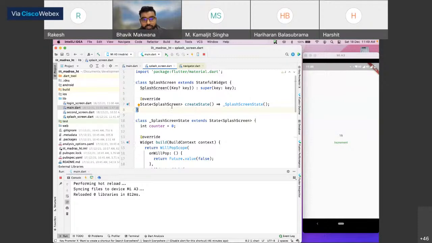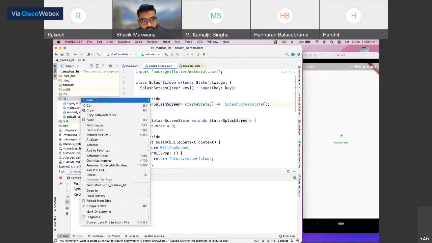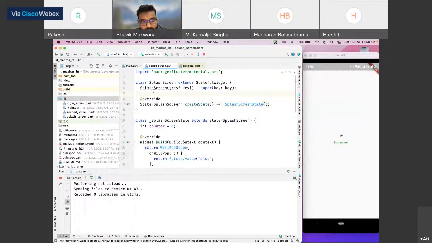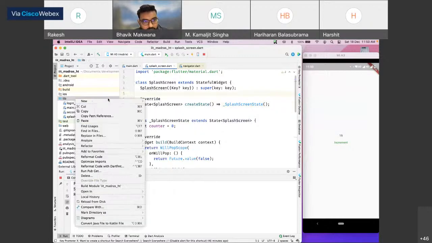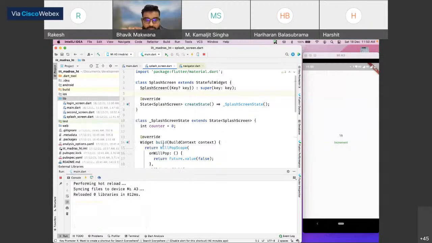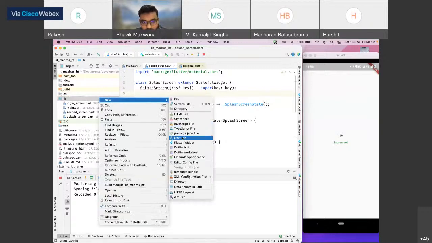See, if I create right now, I hope my screen is visible. I'm clicking on lib, clicking on new, and going for a Flutter widget. I can just provide a name and click, and it gives me some piece of code already available.